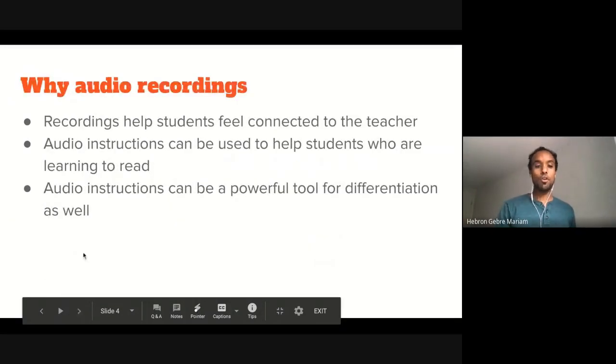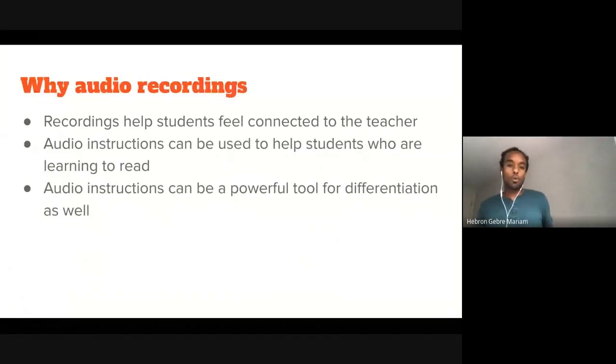All right, so why audio recordings in your Google Documents and slides? It helps students feel connected to the teacher when they're able to hear your voice in the things they're doing, especially the primary age kids and the grade 1s, 2s and 3s. Helps with that community and connection feeling. Audio instructions can help students that are learning to read, so you can scaffold that a bit.